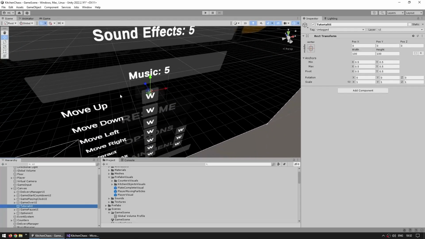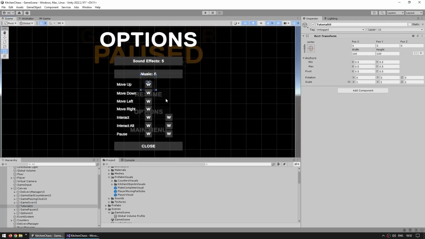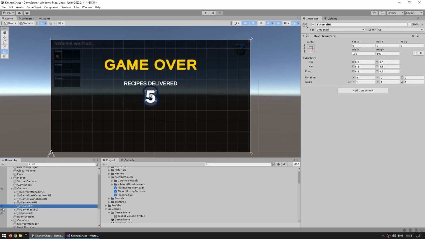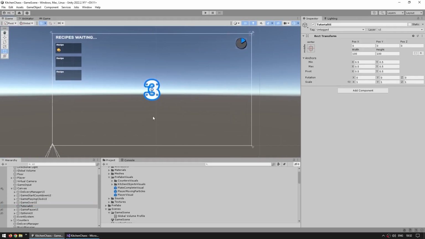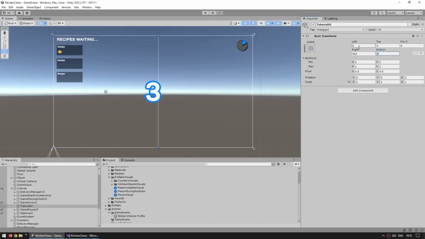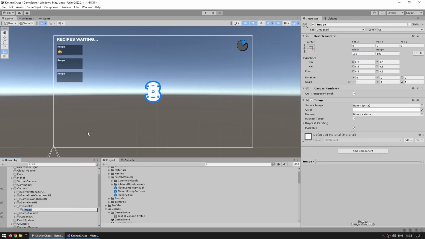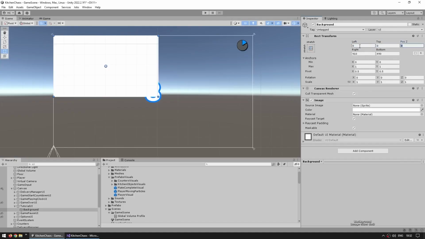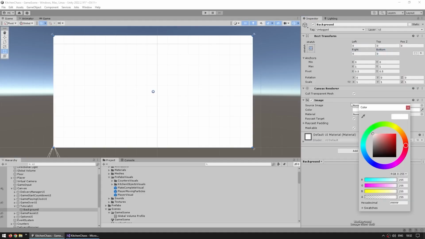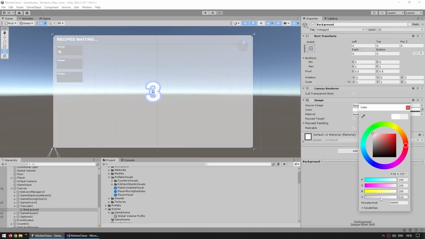Let's double click to center it, and let's press on the 2D button to go into 2D mode, okay. Let's also hide those two windows so we can actually see what we're doing. So let's hide all of these, okay, great. Now this one, first of all, let's stretch it to occupy everything, so put 0 on everything, okay. Then inside, let's make a UI image for our background. Once again, let's stretch it, put it like this. And for this one, instead of black like we've used for all of our windows, let's actually leave it on white. Put it on an alpha of something like half, just to be a bit different.